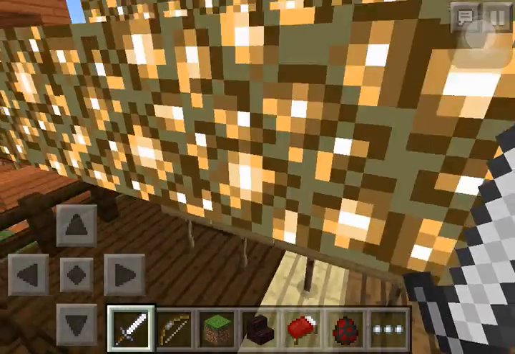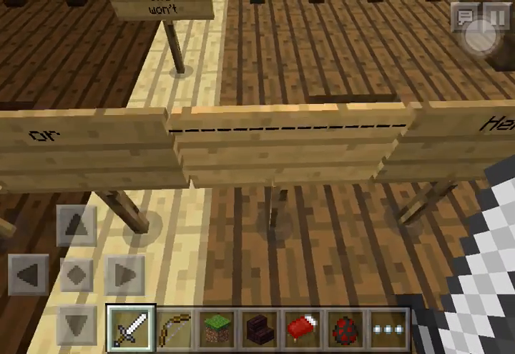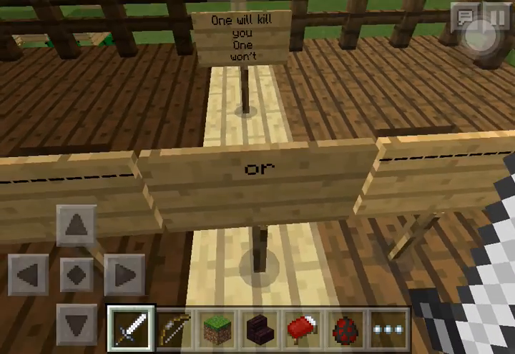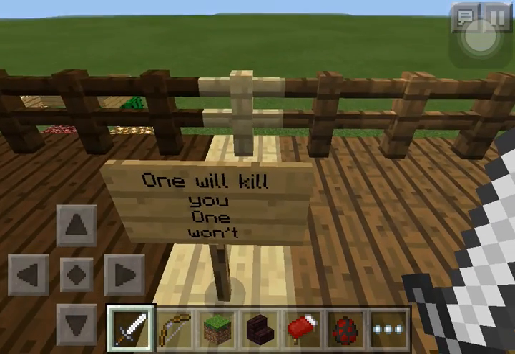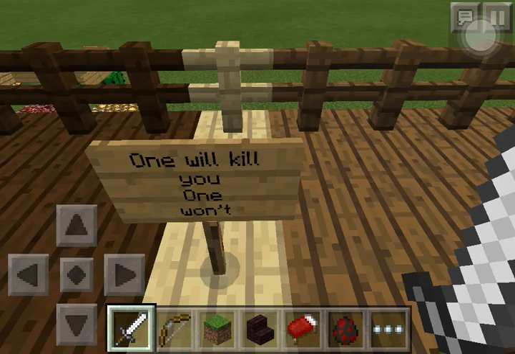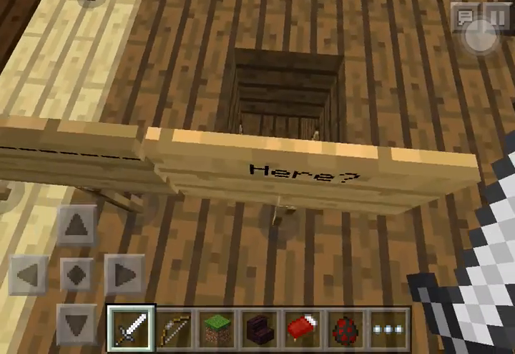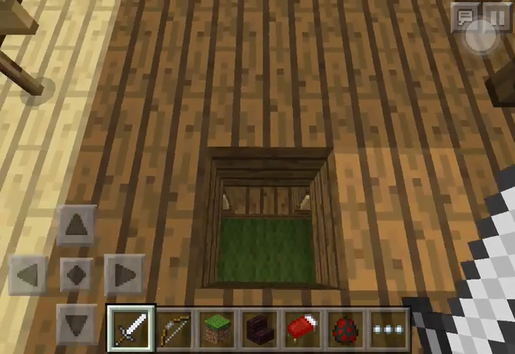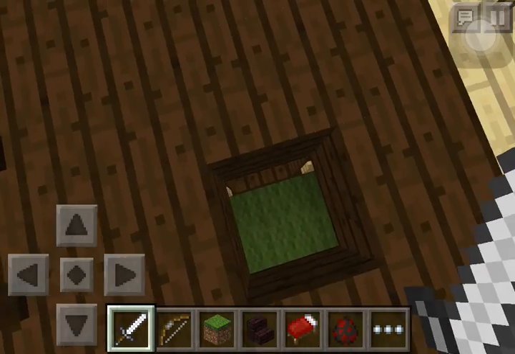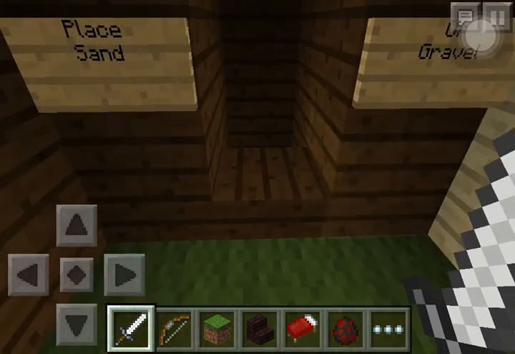What does that mean? I think I might go up and read it. Here? Or here? What does this mean? One will kill you, one won't. Oh, I know what this means. I have to choose one. Well, why don't I choose this one? If I can get in.